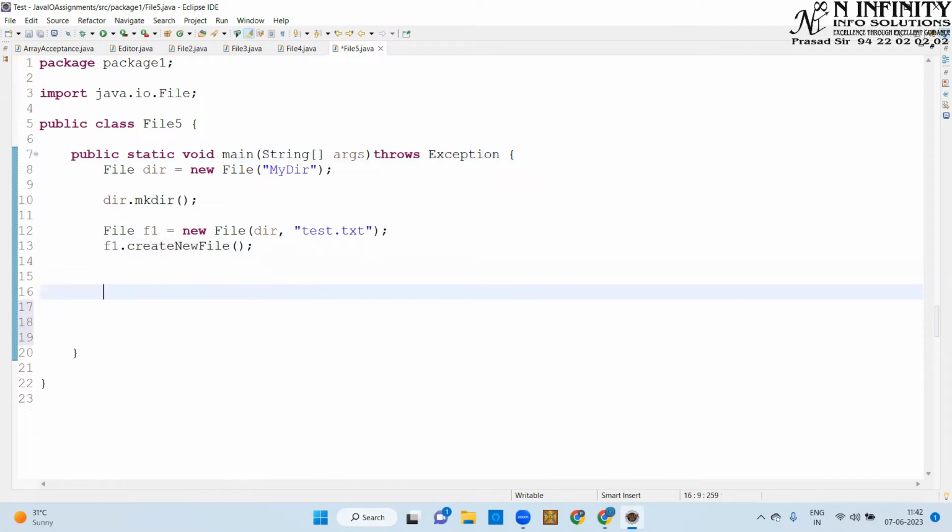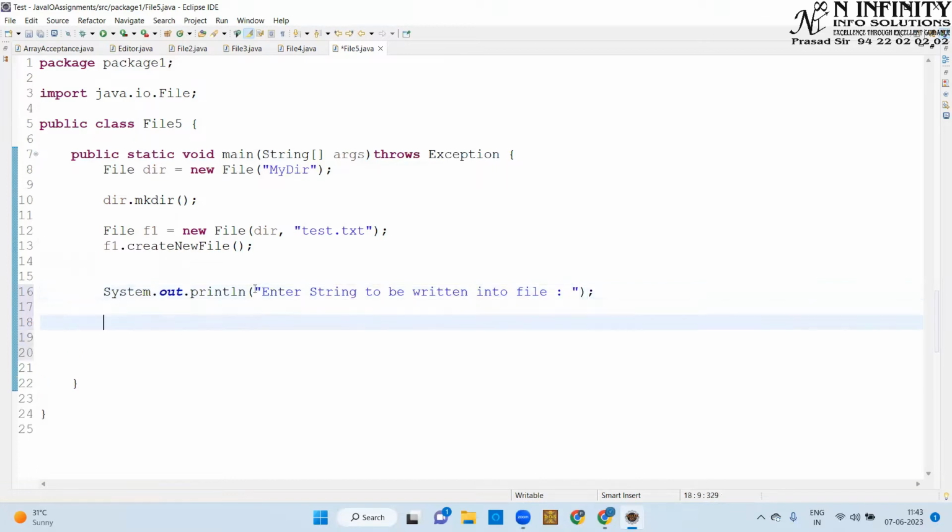Now, with respect to this file, let us do a write operation, and the data to be written into the file we need to accept from the user. You can go with BufferedReader or with Scanner also. So System.out: enter string to be written into file. This time we'll go with BufferedReader.